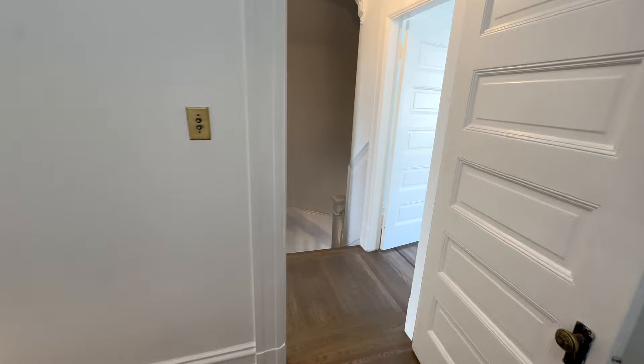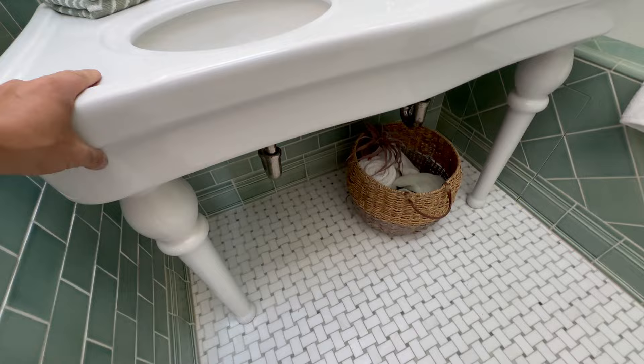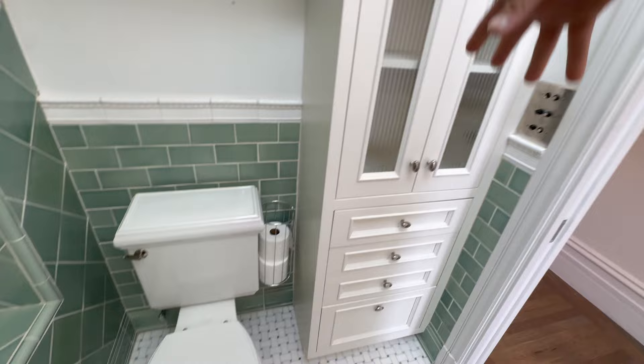Wow, what a bathroom! Very classic — I love the porcelain basin and vanity, two sinks, big mirror, and the pitched roof above. And then there's a jacuzzi with lots of jazz. Love the hardware and this niche detail — look at that cracked glass tile detailing, it's really pretty. Toilet storage as well.